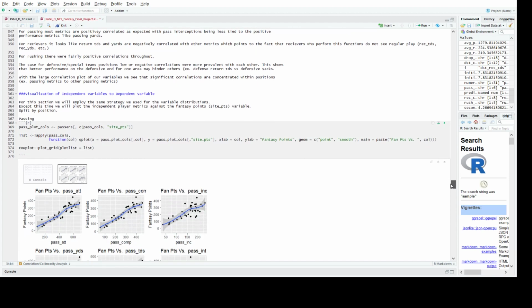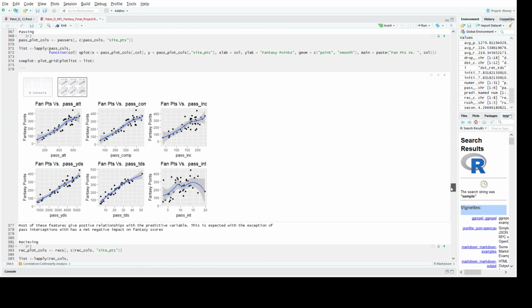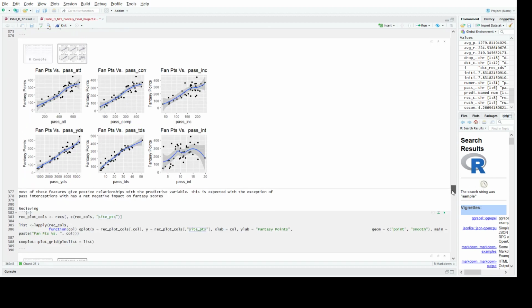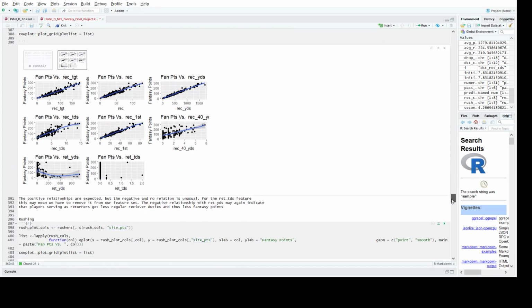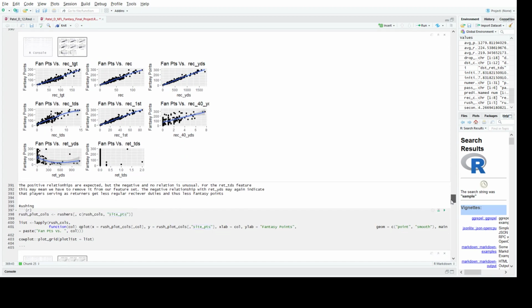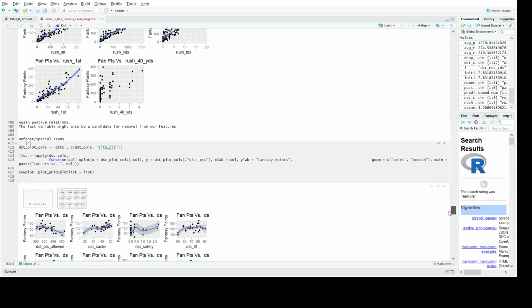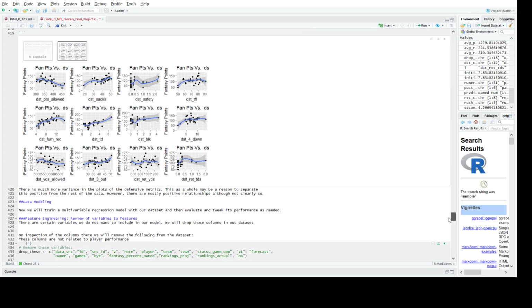And next was visualizing my independent variables against my dependent variable, which was the fantasy points logged by that player for the whole entire season. This is the site points variable within my data set, and we can see that there were mostly positive relationships among all the variables, with very few exceptions, and there were also a lot of variables which had no clear relationships, and these ended up being thrown away later because I used the backward fitting strategy for my models, and again split by position.